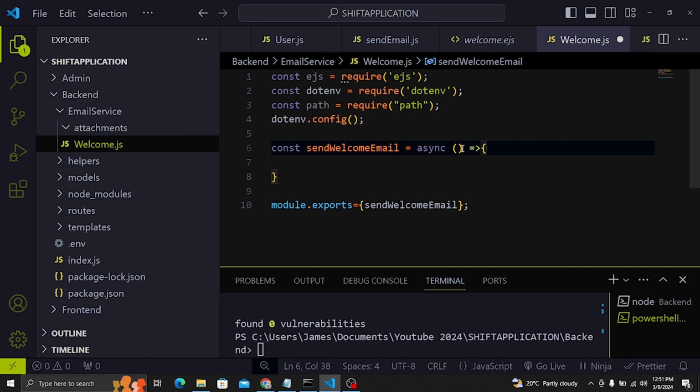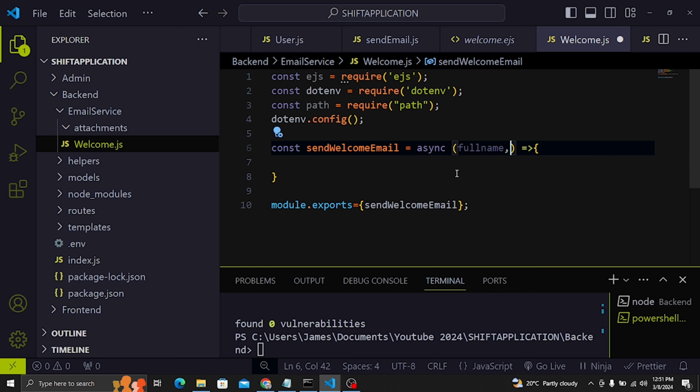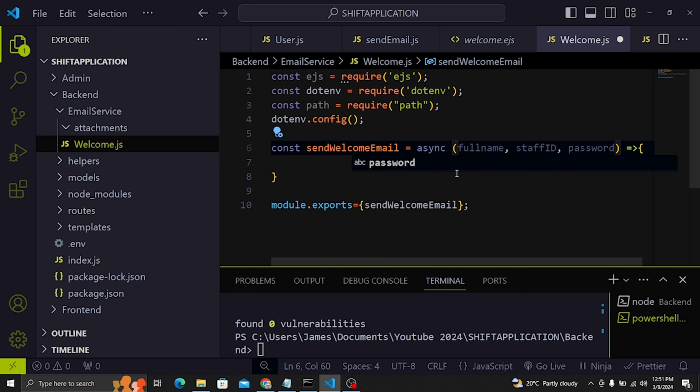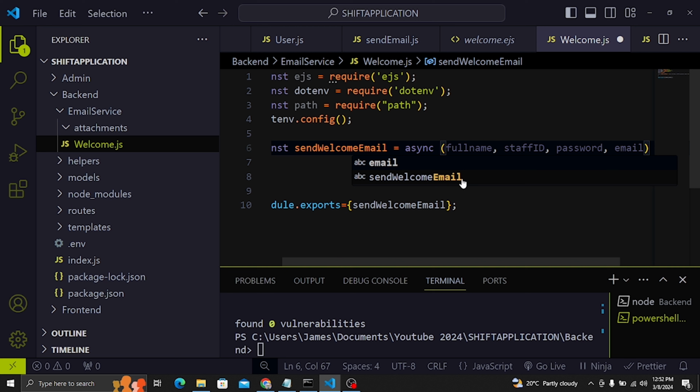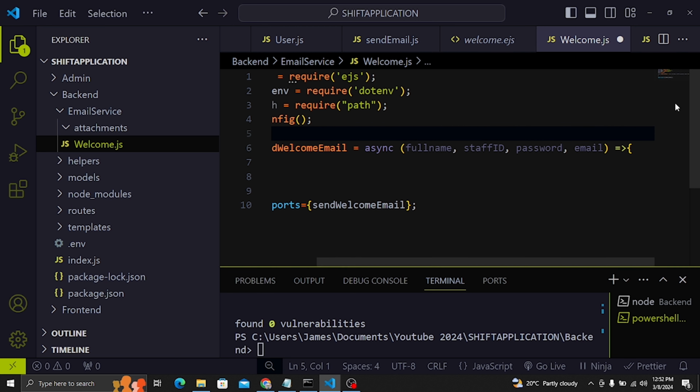Here we also need to receive some data. The first thing is full name, and also we need to get staff ID, and also password, and the other thing is email. These are the things that we are going to use in our email.